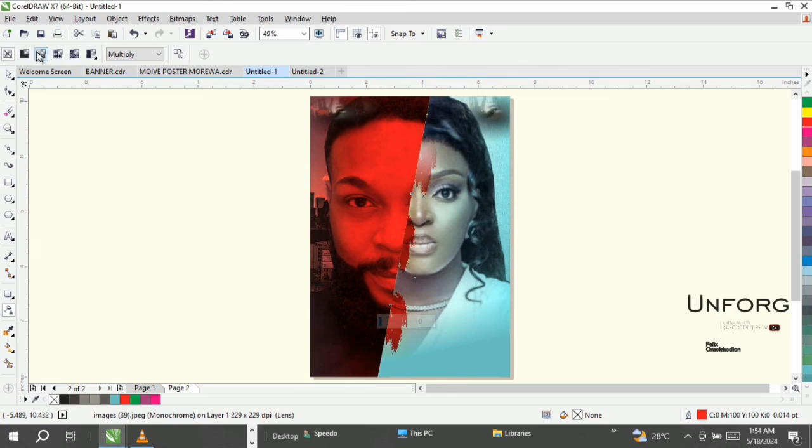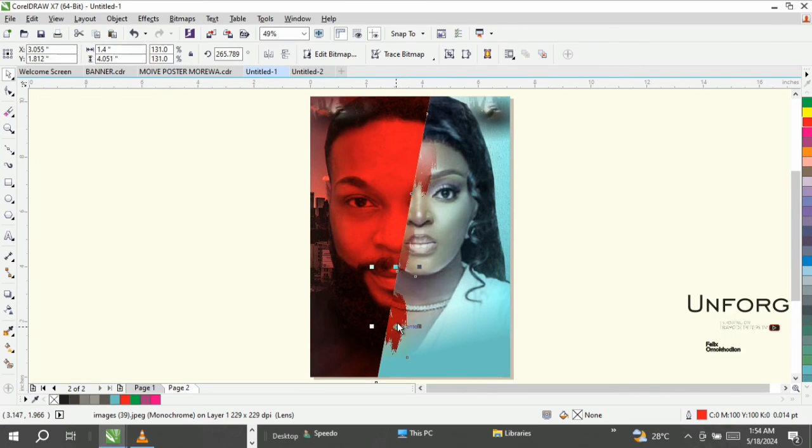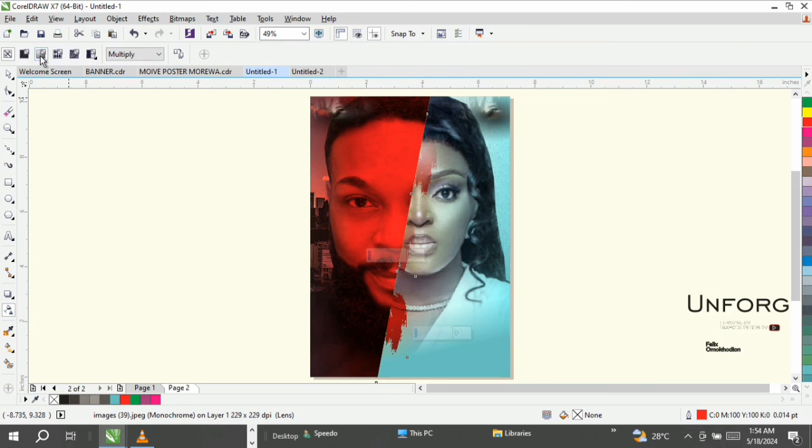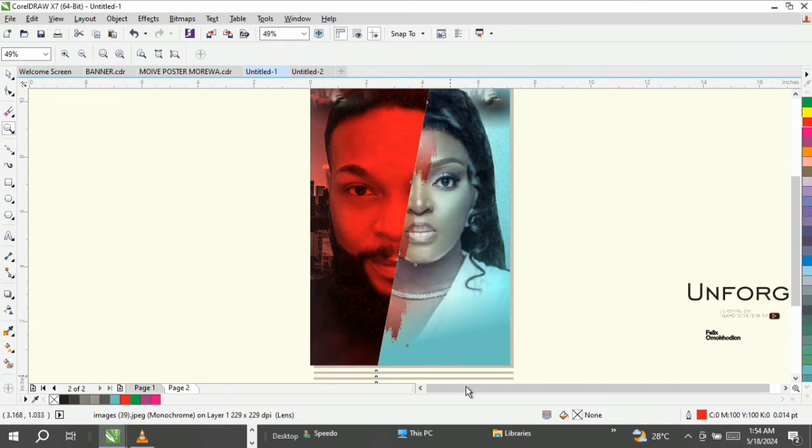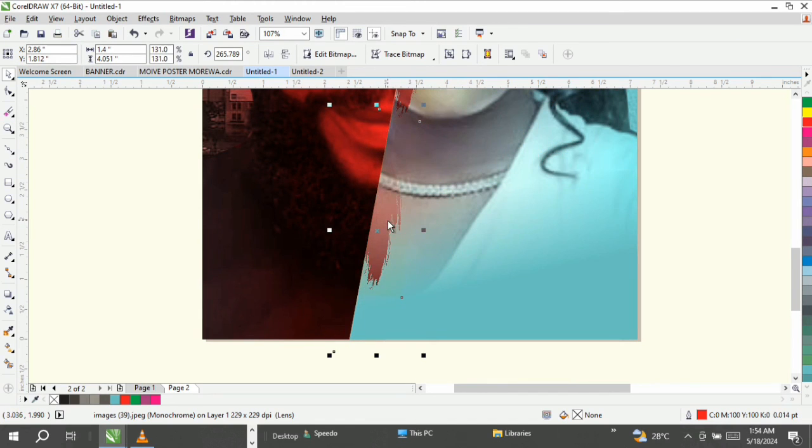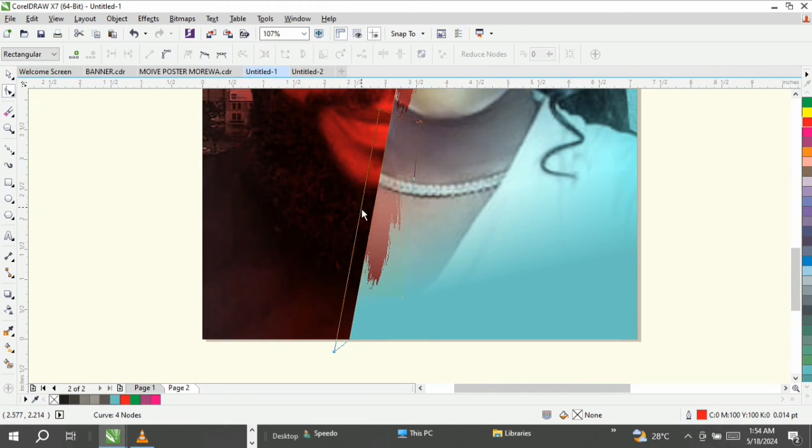I'm going to do the same thing here also. Click on my transparency and click on my fountain. Can you see what I'm doing? I'm going to click on the third one too. On the third one here, go to my transparency and click on fountain transparency like this. They are too heavy, so I'm trying to reduce it. This one is too wide, so let me close it up here.